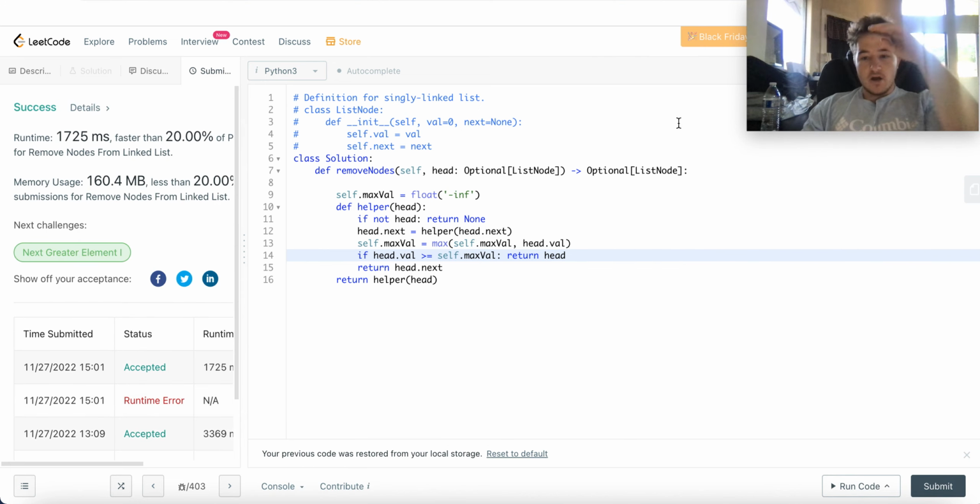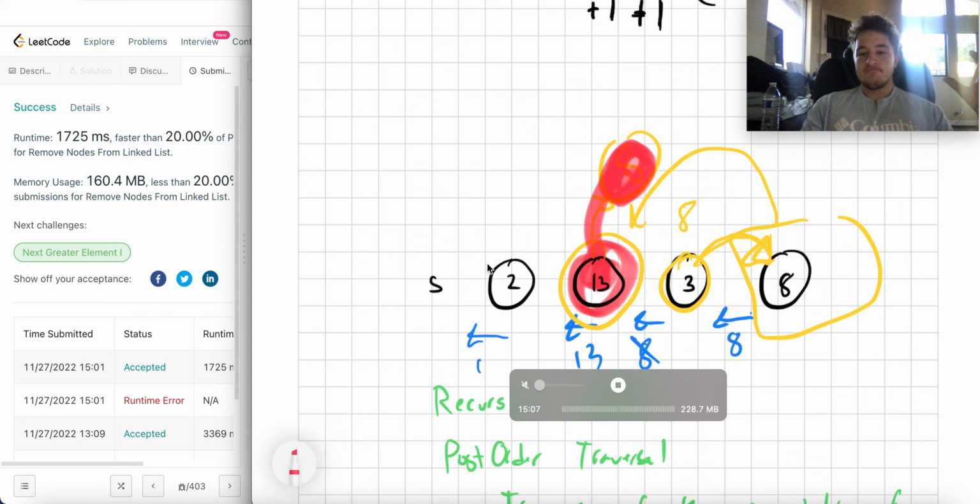And there you go. All right, so what's the runtime of this? Well, it's not constant time. So it's n time, right? Because we have to go through each node, and we only go through each node twice, right? Because we go through the node in this direction till we get to the end, and then we have to go backwards in this direction to process each of the systems in reverse.